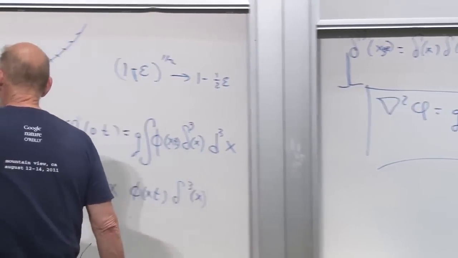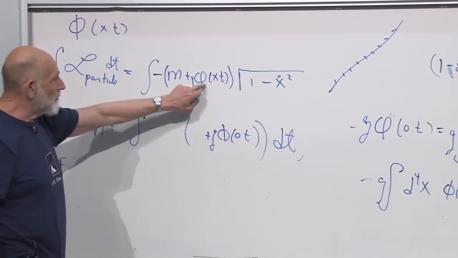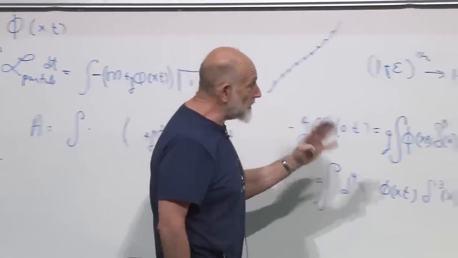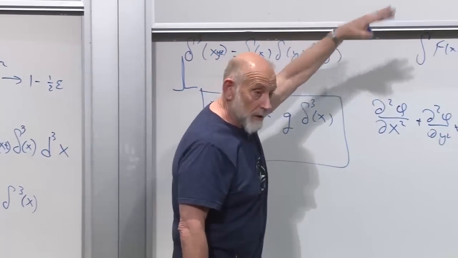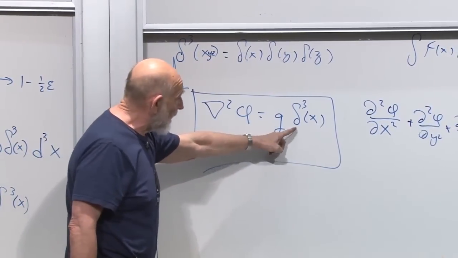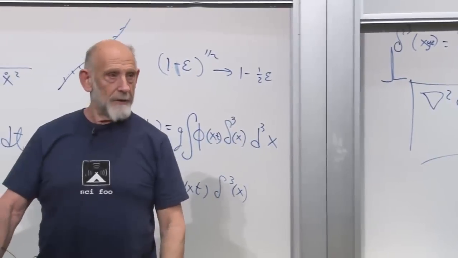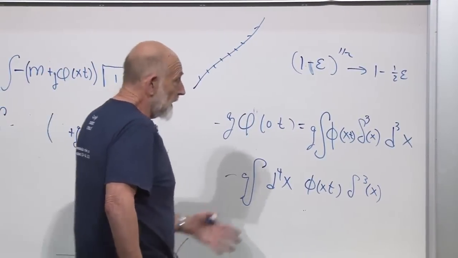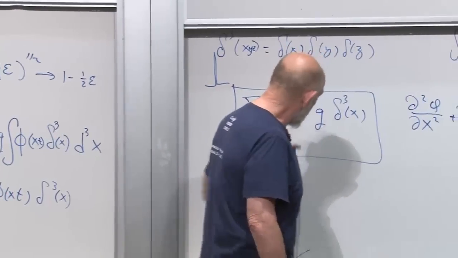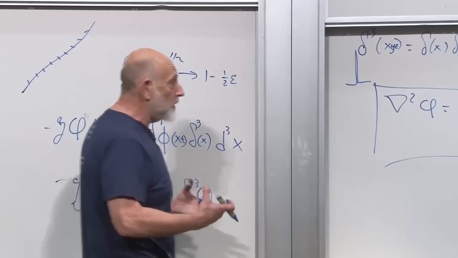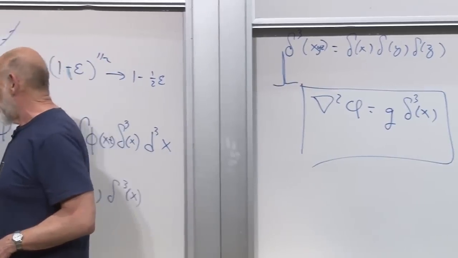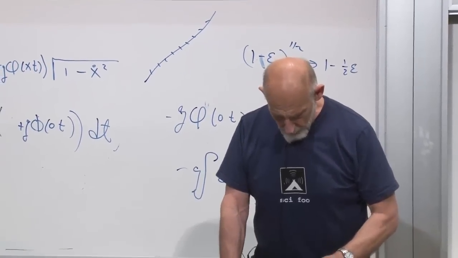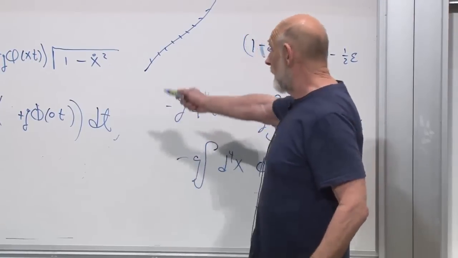The same term in the Lagrangian, which tells the particle to move as if there was a potential energy g phi, in other words, which exerts forces on the particle, also, that same term, when used for the equation of motion of the phi field, tells us that the phi field has a source. These are not independent things. The fact that the field affects the particle tells us that the particle affects the field, and with a specific simple example, it even tells us exactly how. Same parameter g. The parameter g determines how strong the effect of the particle on the field is, and it also tells us how strong the effect of the field on the particle is. So we have a nice little story there. Fields and particles affect each other through a common term in the Lagrangian.